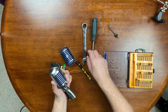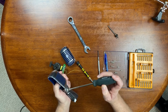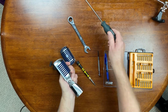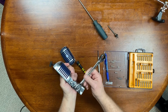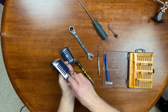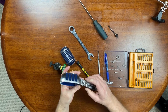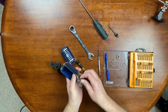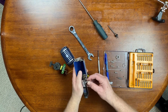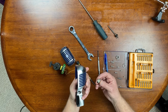You also need a 5/8 inch wrench to loosen this guy off a little bit and then back the screw out. And to me, this is the best way. Oh, that tightened up again. That's the best way to get this assembly apart so we can have better access to that spring for the tension. I'll back that screw out of there. That just threads right out by the looks of it. With a washer. Ooh, and a brass washer. Got a rubber washer, a brass washer, and a nylon washer.